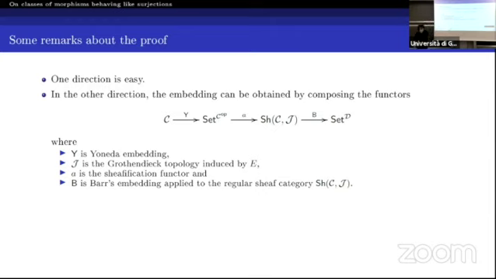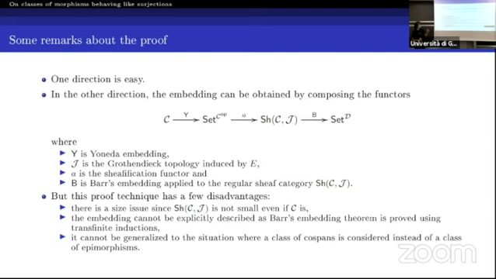So that's one possible proof, but there are downsides in this proof. First of all, there is a size problem. I know not a lot of people are careful about sizes, but let me still do it, because even if C is small, this topos here is not. And so you cannot apply Barr's embedding theorem. Of course, you could change the universe by the axiom of universes. But then the embedding will not be in Set to the D, but in a category of bigger sets. Okay, that could still do the job, but if you're really careful about sizes, that might be an issue.